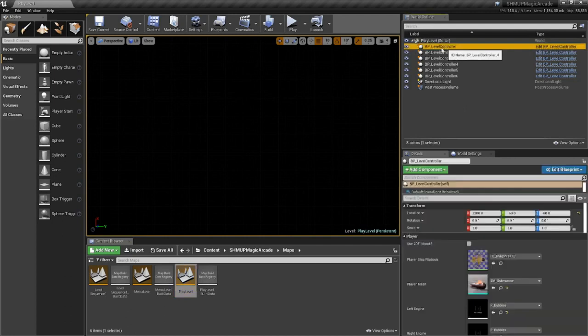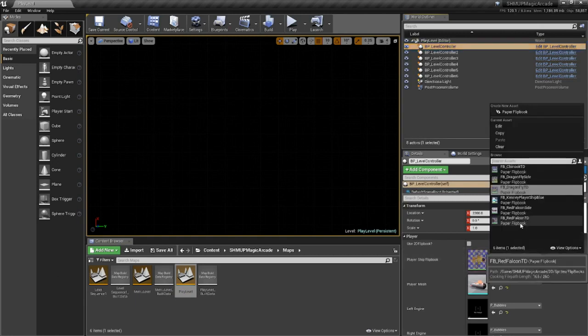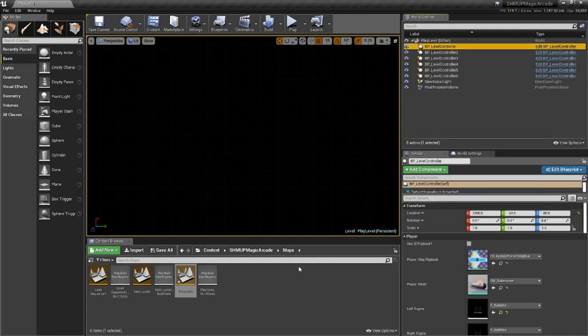Go up to the first BP level controller, and where it says Playership Flipbook, click on it, and then select FB Kenny Playership Blue. Select Use 2D Flipbook.